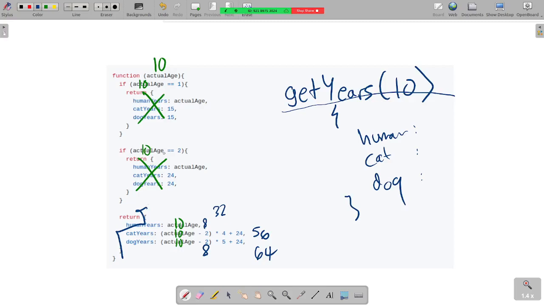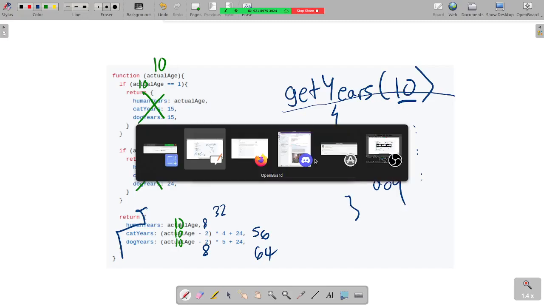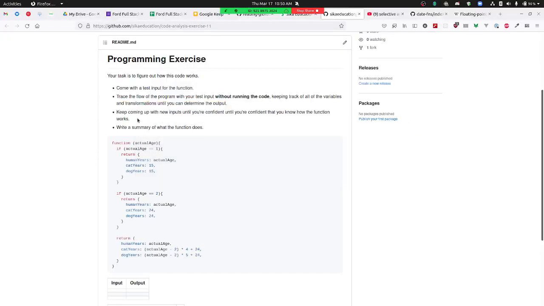We're replacing these parameters, the theoretical values, with the actual values, the arguments that we gave it over here. Keep coming up with new inputs until you're confident that you know how the function works. And then write a summary of what the function does. So figure out how this code works. That's the form that that takes.